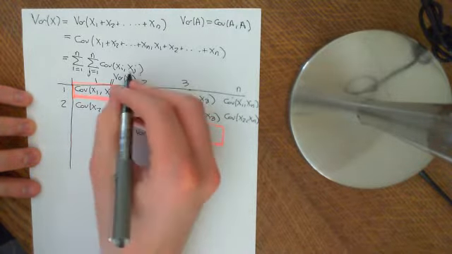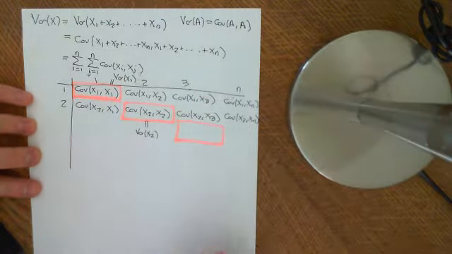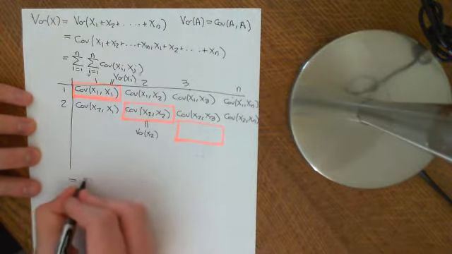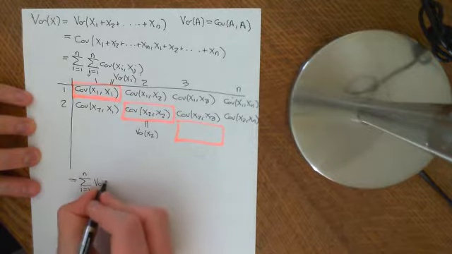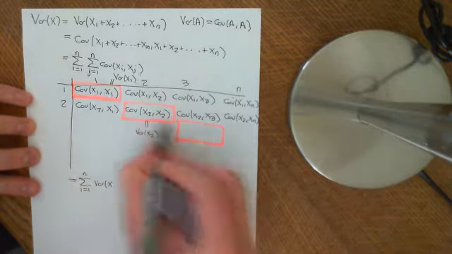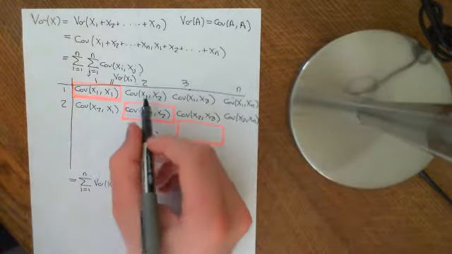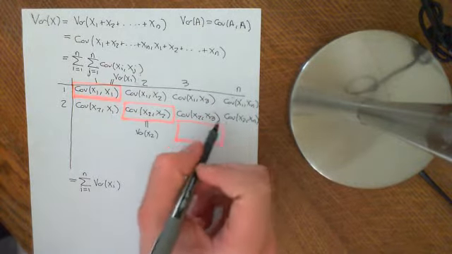So we could write this sum, we could take these diagonal terms out and write it that it's equal to the sum from i equals 1 to n of the variance of xi, and that's just basically taking account of the diagonal terms. But then we need to add on all of these off-diagonal terms here.